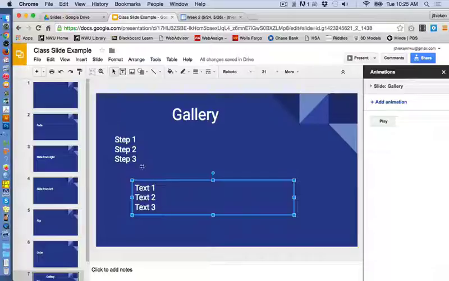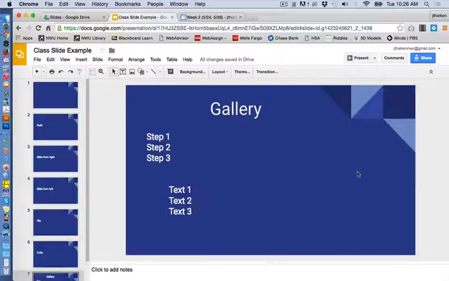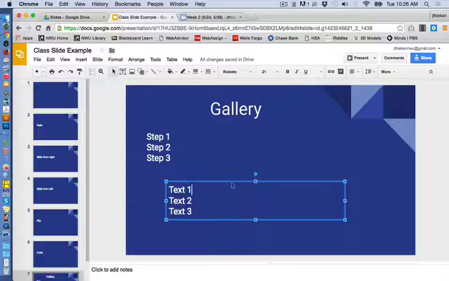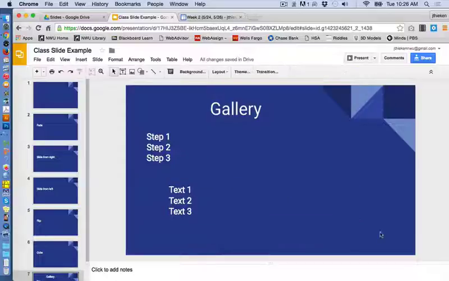Okay, so just like our transitions for slides, inside a particular slide, I can actually do what are called animations. And that's what this is all about. So my slide, let's click out of this. So how do I get to animations? You'll notice if I click in the actual text box, all my background theme buttons go away. I get to these editing buttons. If I click outside, so I'm not in a text box, then I get my background, layout, theme, transition back.